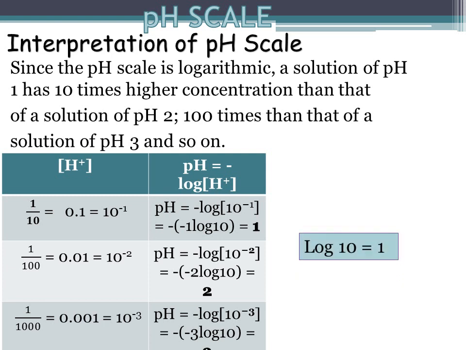As far as the interpretation of the pH scale is concerned, for example, you are having two solutions, one whose pH is 1 and the second solution whose pH is 2. When you compare them, how much stronger is the solution of pH 1 than the solution having pH 2? It is 10 times. But when you compare it with the solution having pH 3, it is 100 times stronger than that of the one. And why? Because you are having the calculation in front of you that tells why we predict so.